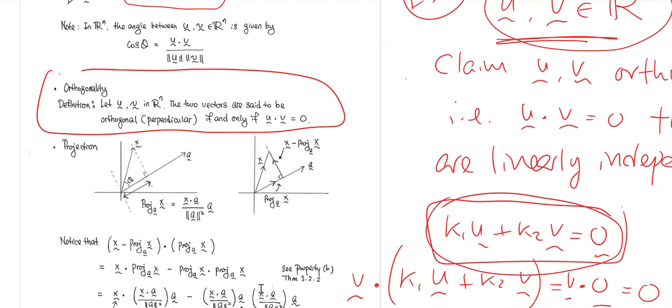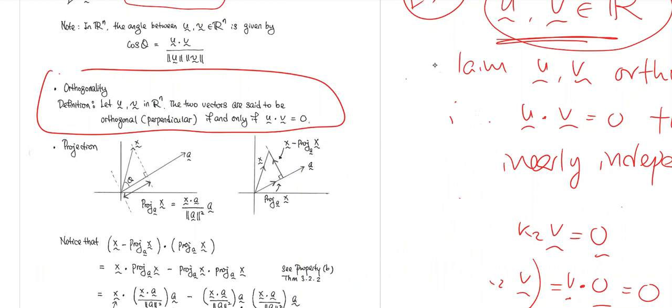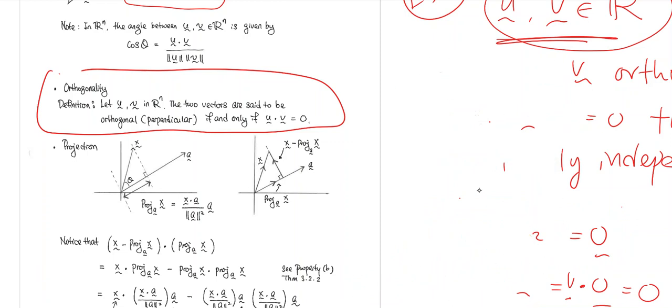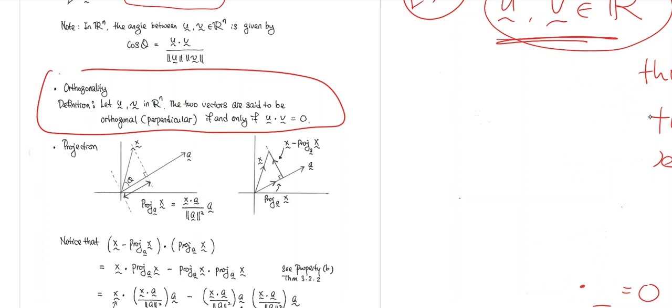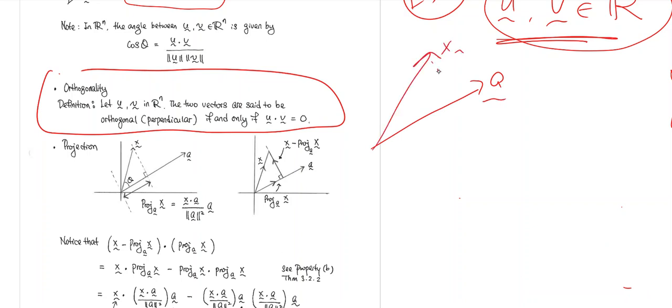One of the things that we want to do right now is to look at the concept of projections. We have seen this before many times. In one of the sections, I showed in class how to derive these projection formulas, and it is pretty straightforward. You did that in your homework as well, so hopefully you still remember. If you have a vector A, and then you have a vector X, and you want to project X onto A, you want to figure out how big this vector is. That is called the projection of the vector X onto A.